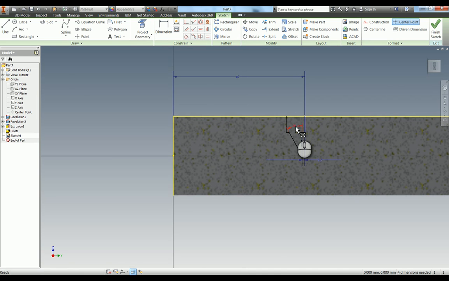This one is 60 degrees, so I'm going to add that in. And we've got this dimension here, actually we're going to align them first horizontally, so this one here with this one here. And then I'm going to add the dimension. Need to zoom in a little here.